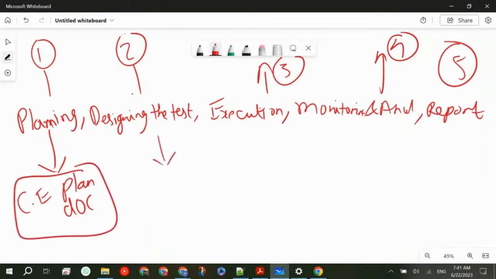Now for designing the test, we will learn different tools. We have chosen two tools. One is Gremlin and one is Chaos Mesh. But before this batch, the tool which we were using was Chaos Toolkit instead of Chaos Mesh. But from the current batch onwards, we have made a small improvisation based on the current market trend. Chaos Mesh is getting more hold compared to Chaos Toolkit.